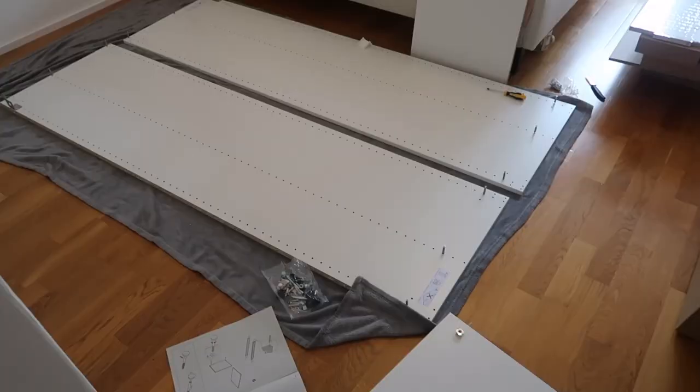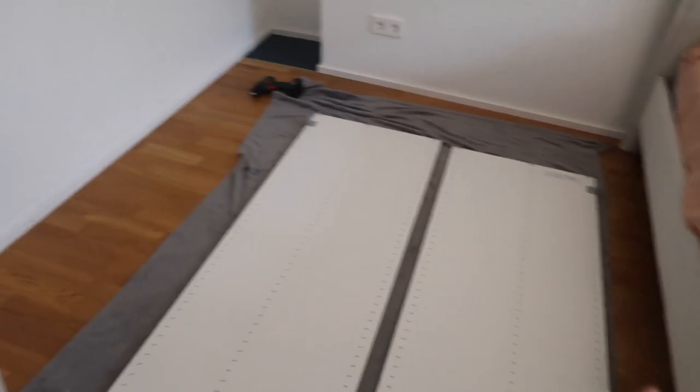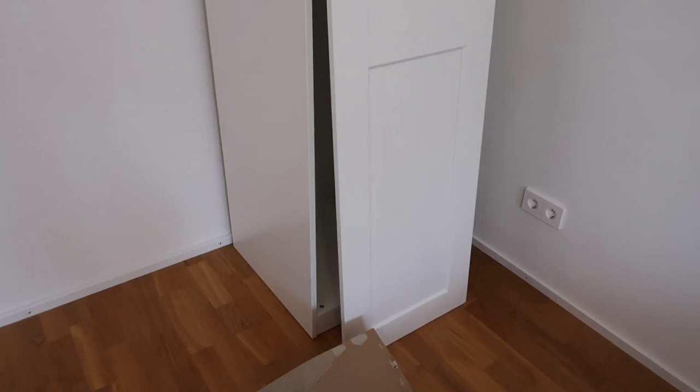It is officially closet day! My boyfriend is taking charge of building the closet. We have the doors right here, and the closet is going on this wall in the bedroom — so when you walk in there will be the bed, and the closet will be on this wall. Closet one has been built, and we're going to have basically three more pieces on the wall.